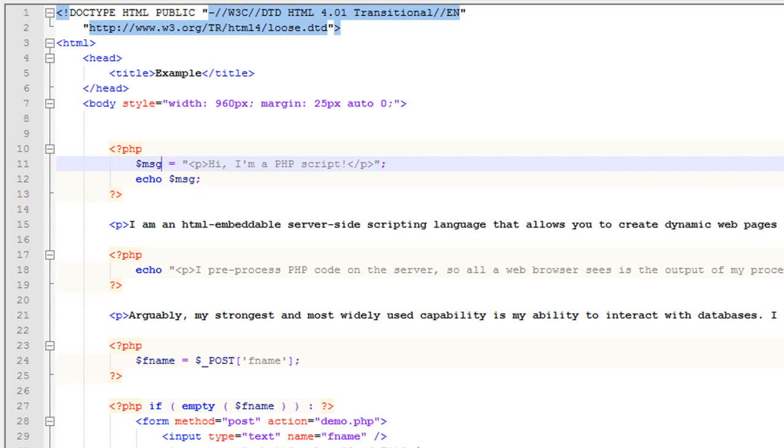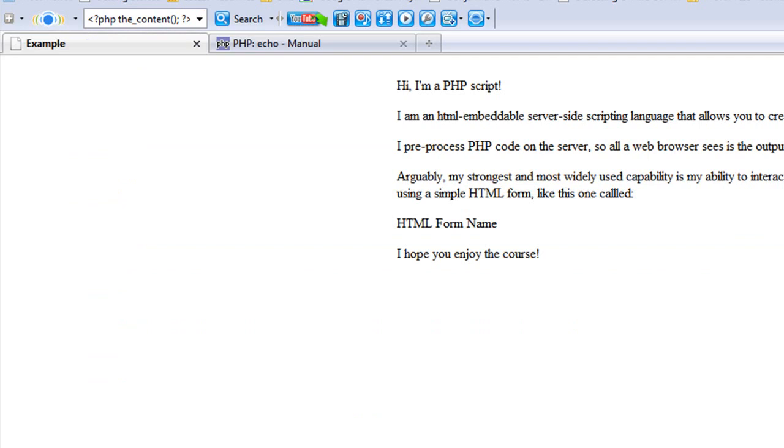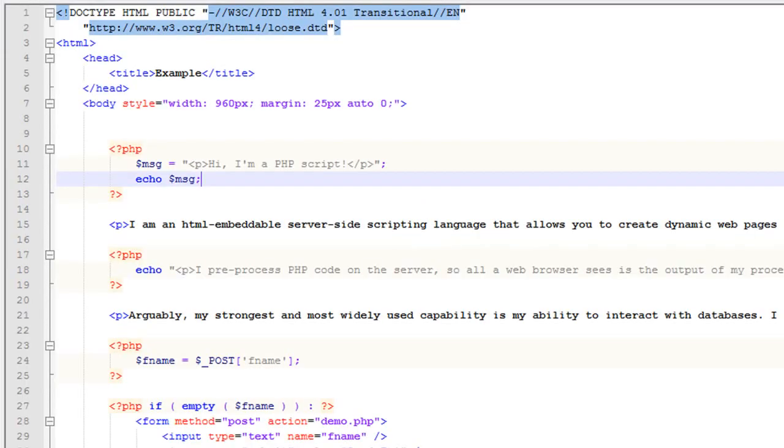So a really good example of this is this instruction right here. This echo is a core PHP function, and we're applying it to this data called message, which is contained here. Again, this could be something you define explicitly like this. It could be something you pull from a database like here. It could be whatever it is, but you're applying this function to this variable or to this data, and then you're outputting it, and you're getting the result, which is this result out here. Okay, so that's what PHP functions do.